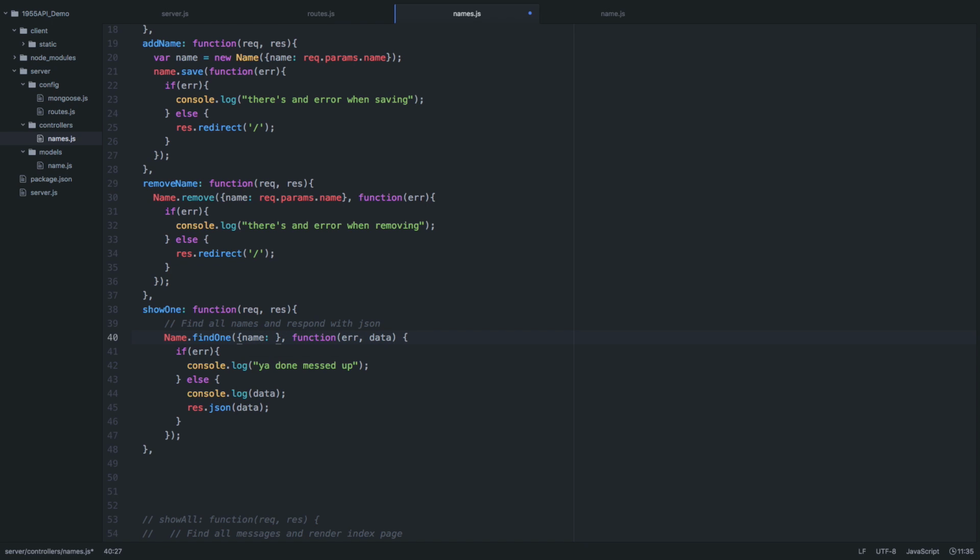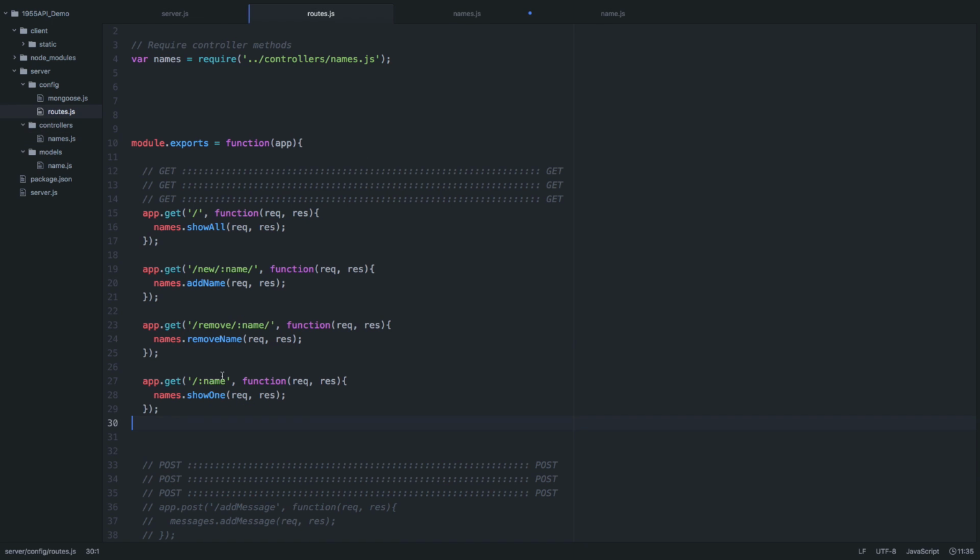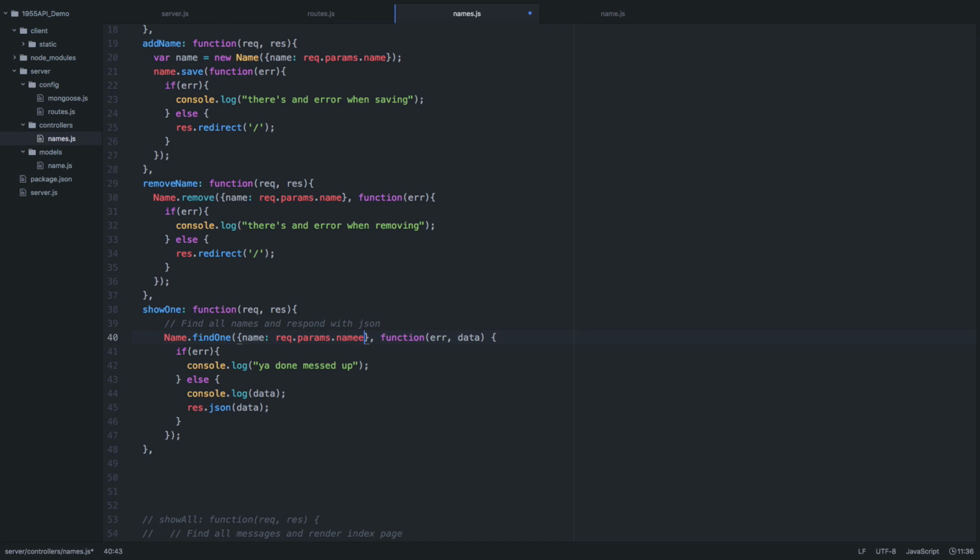We're searching it by name, and the name is going to be, what is it? Yeah, req.params.name, because that is the thing I named it. So if I named it in the routes something different, like this with two E's, all I have to do is just change this to two E's, and it'll still work, right? Because that is just the name that you gave it when you define the route. So I'm finding one, and I'm just res.json-ing that data, that one entry, right?